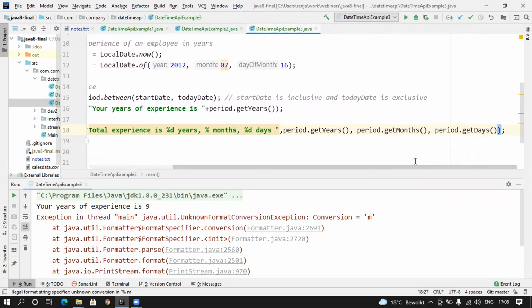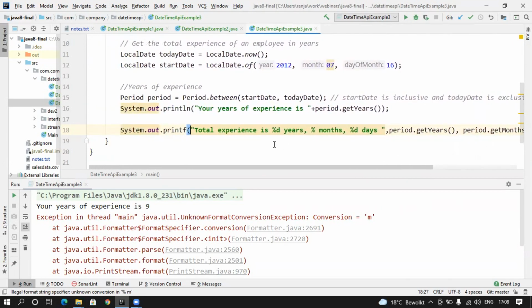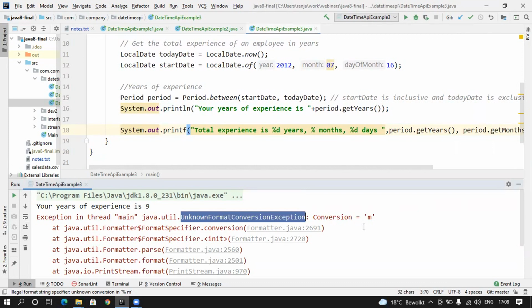System.out.printf. Unformat conversion exception. Looks like there's some problem here. I think I missed a D here, and that is the problem.